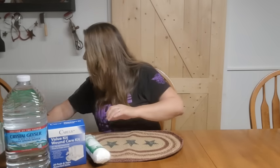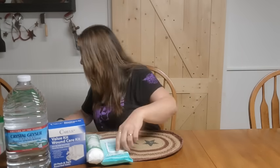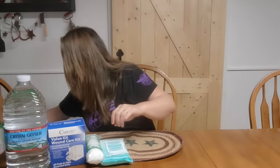When you tear it open, those little fibers light up and it will stay lit really easy. And the next thing is Aquarella, the antibacterial hand wipes. I love having these in the house. We keep them in all of our emergency bags. We keep them in the car. Anywhere that we're not right at home, we want to make sure we're able to get our hands washed. So we love to keep these all over the place, definitely.